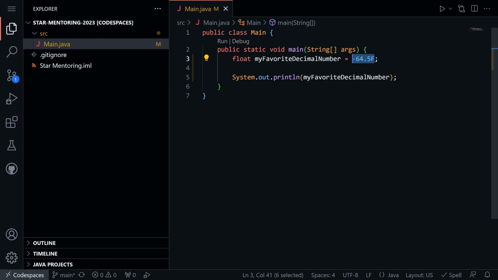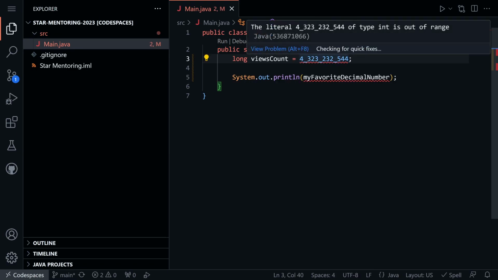The last thing I want to demonstrate with numbers is, say you have a really long number. Let's say we have a views count, and we're going to store this as a long because it's long, right? Let's say it's 4,036,323.